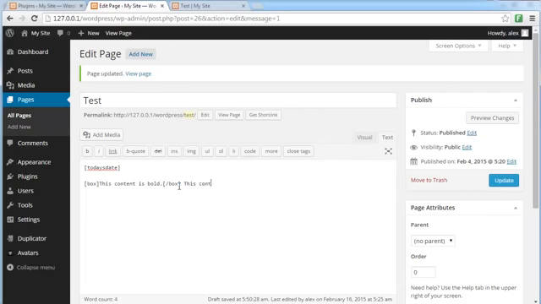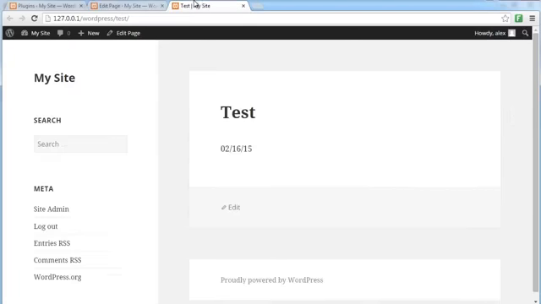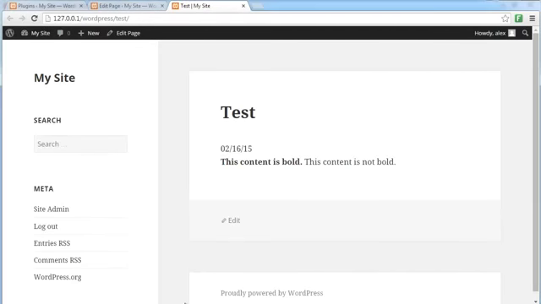This content is not bold. Update and reload. The shortcode is working, but it is not drawing the box around the content, it's turning the content into bold. So we need to modify it so that it does what we want it to do.